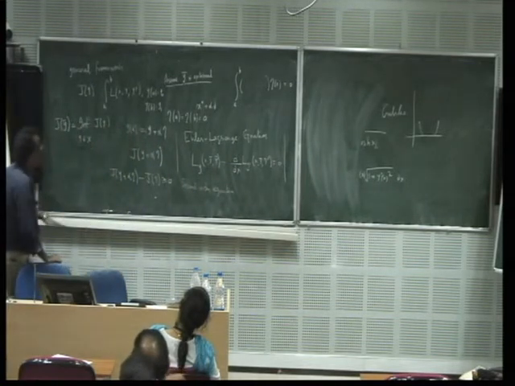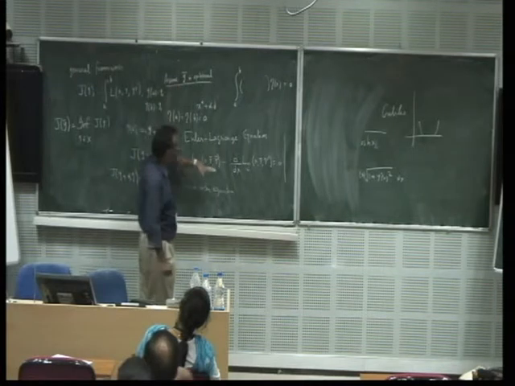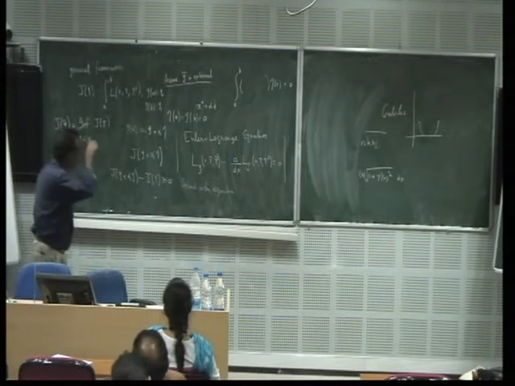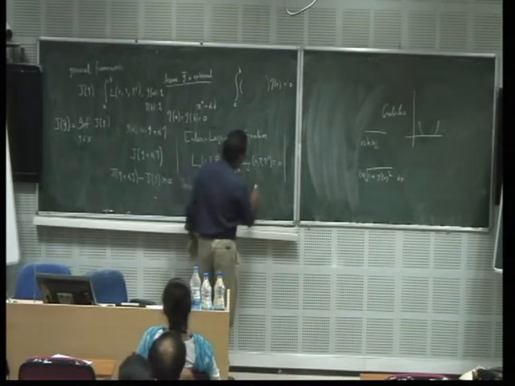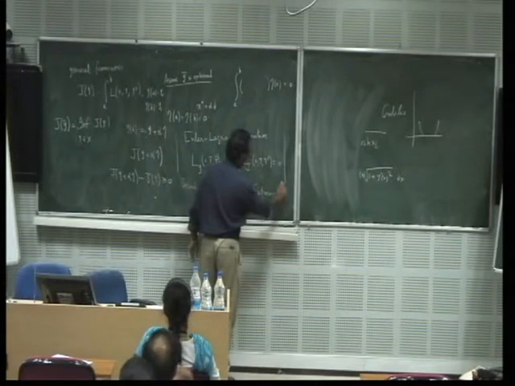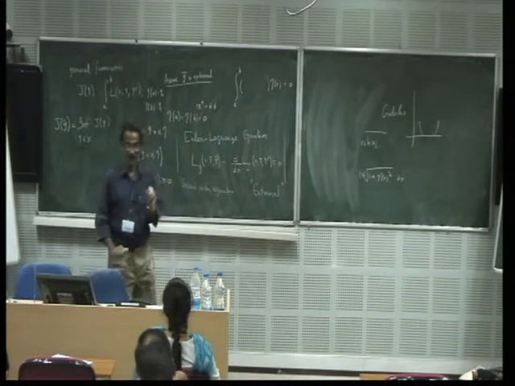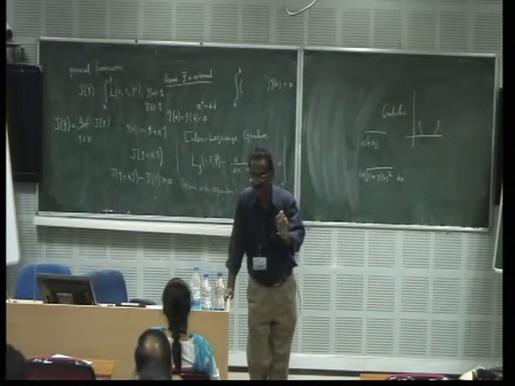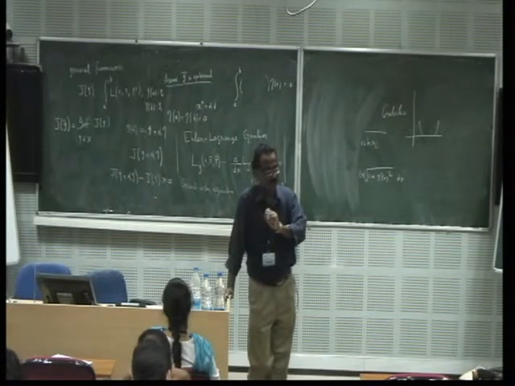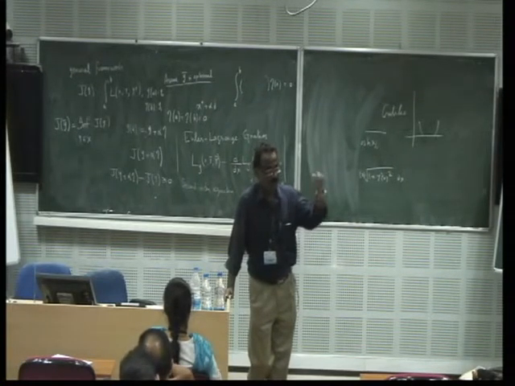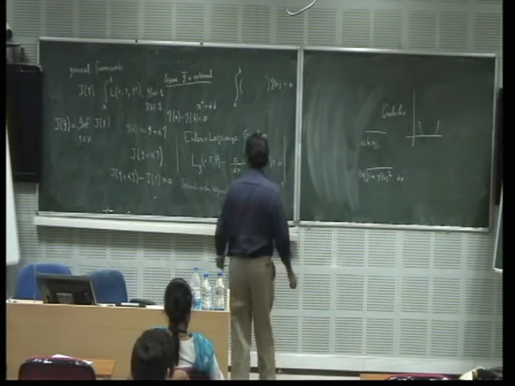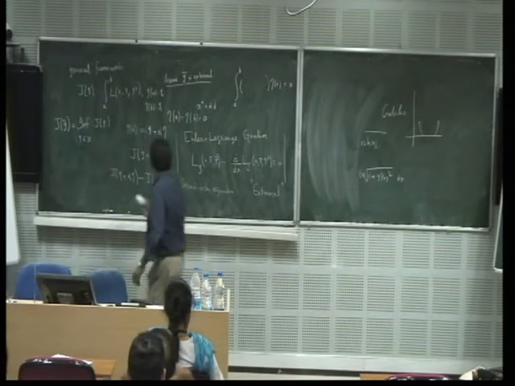So it's a necessary condition: an optimal solution will satisfy this. And a solution to this is called an extremum. So an optimal solution is always extremal, but an extremal need not be an optimal solution. That's a final remark on that, which you have to understand. Every optimal solution is an extremal, but an extremal is not necessarily optimal. You can look at a very simple example for that.